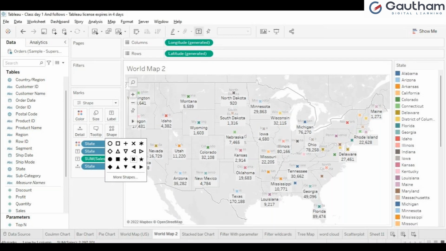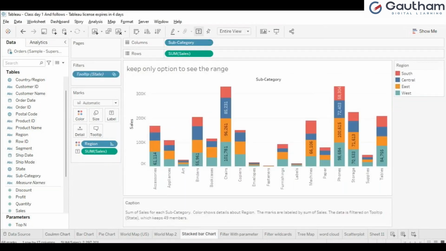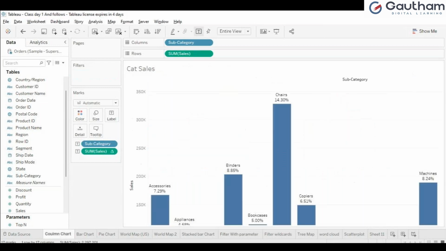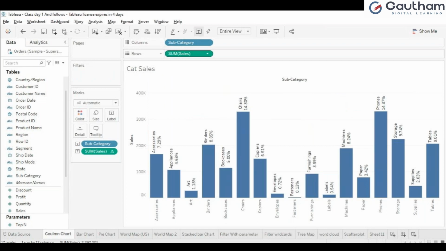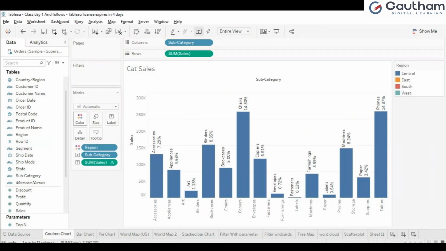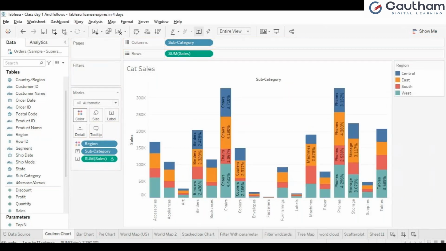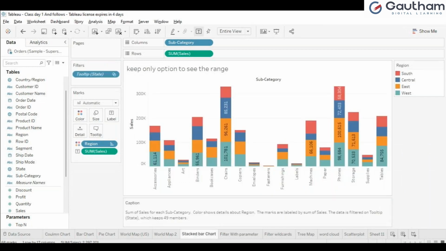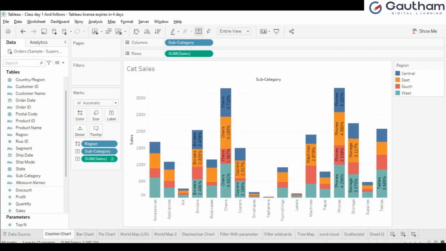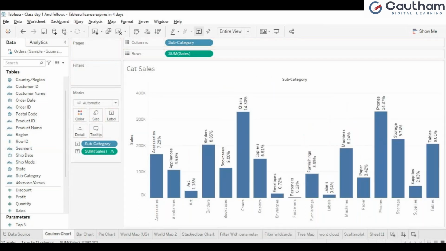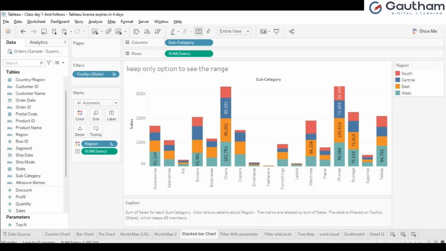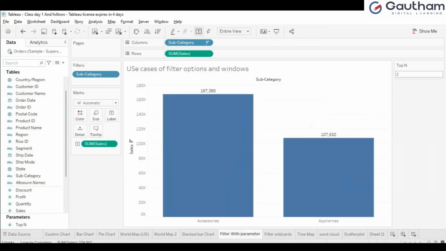Okay. And a stacked bar chart is nothing but a column chart that I have created. See here, I'll show you in a simple way. I drag the subcategory and sales here, and I put the region into the color. See now, I created a stacked bar here once again, isn't it? Right? Same way. That is the way to create a stacked bar chart with the column chart only. Different regions or any different things you have to show in the same chart. So this is a good practice to go through stacked bar chart.